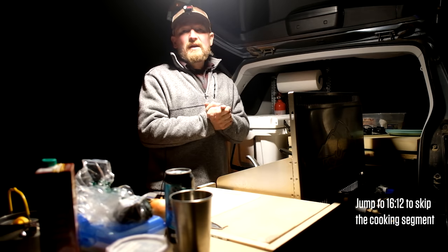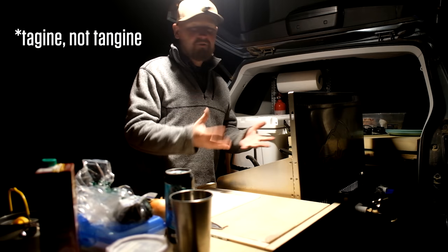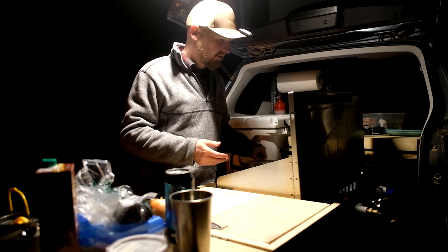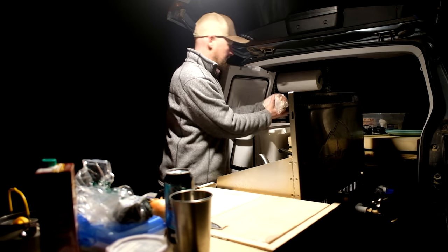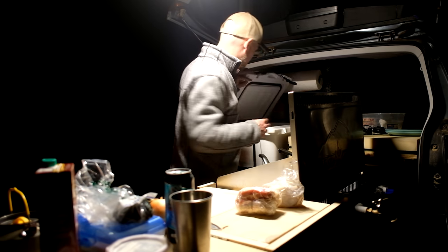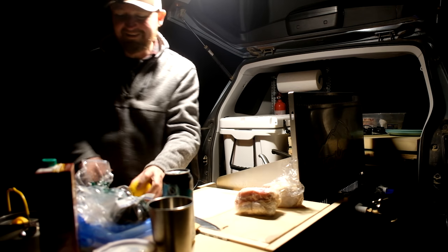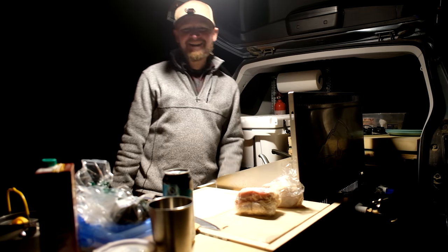My idea for tonight was to make sort of a Moroccan chicken tangine. I obviously don't have the tangine dish with my camping stuff, so I'm just gonna make it in a skillet, but sort of with the same idea. I've got some chicken thighs, an onion. Oh my God. I saved it.